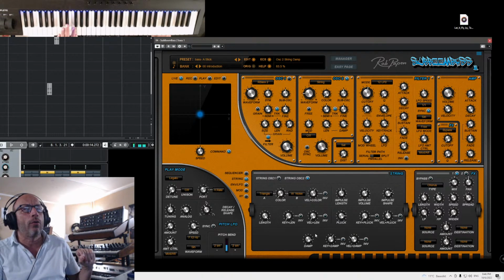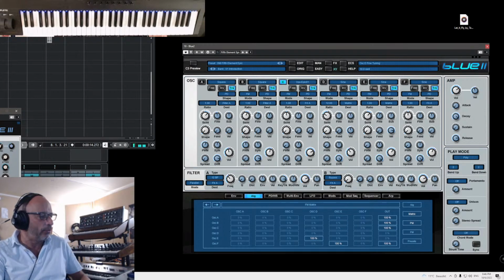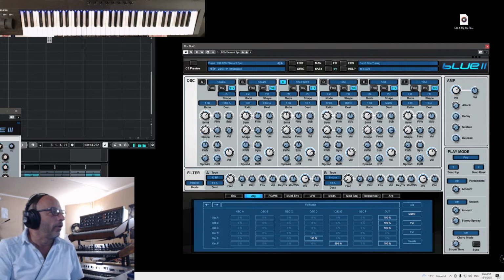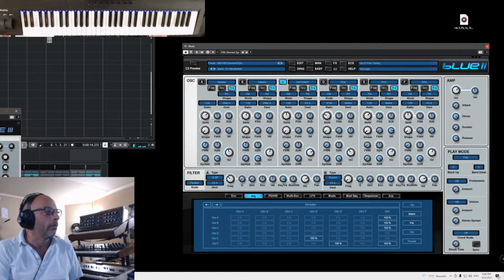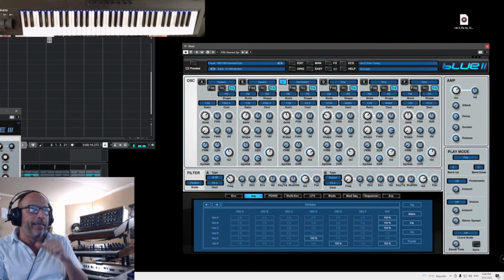And there is also granular. So I didn't try that one out yet. So maybe I should try that now with this weird sound. Let me see if that one works already. It should be working. So the metal sleigh sound, that is this one. So I can put on in the oscillator, I can make granular. No, it doesn't work on this one. Why not? Okay. Maybe it's not active yet. Anyhow, but that is also inside Blue 3, the granular.